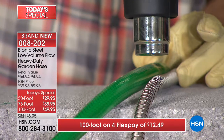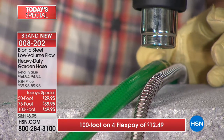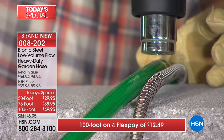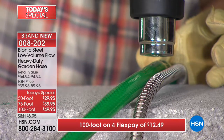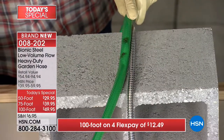And in just a couple of seconds, it's starting to melt already. I'm actually feeling it on my hand here. Okay, do you see that right there? It's starting to burn. It's starting to melt. And all it takes is just a couple of seconds of doing this. Look at that. I mean, you got to face the facts. Our hoses, they take a... Oh, my God, it's really smelly now. Okay, look. You burnt it. Look what we just did there. You can see the smoke coming off of it.